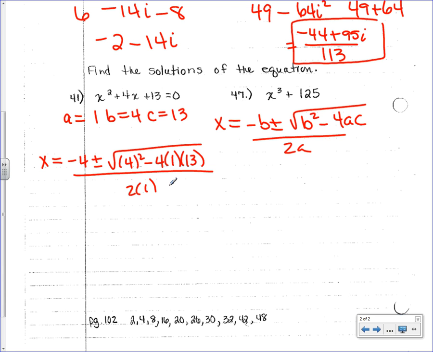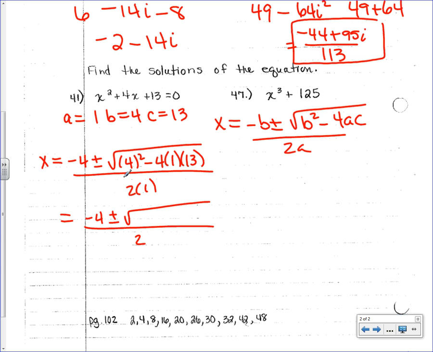And then from there, you just do what it says to do, right? You can use your calculator if you want. I find sometimes people use their calculator too much and they get something this easy wrong because they put things in weird. I try not to use it if possible, okay? So I'm going to say negative 4 plus or minus still. Order of operations says you do grouping symbols first, so the square root sign is technically a grouping symbol.